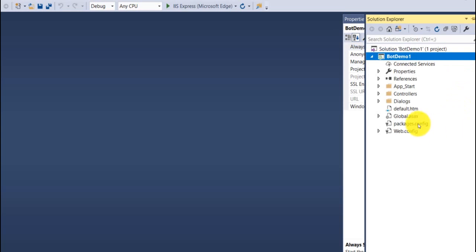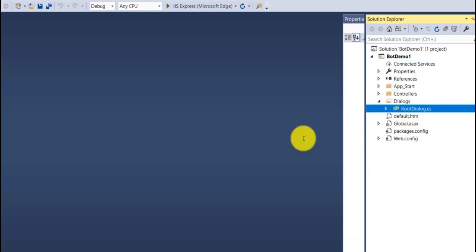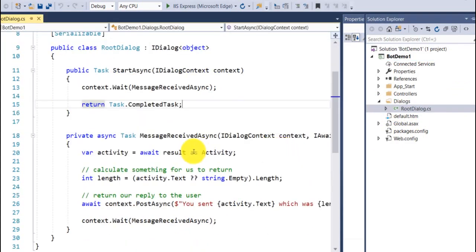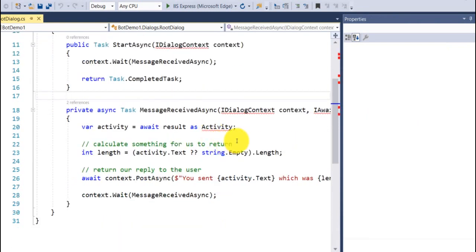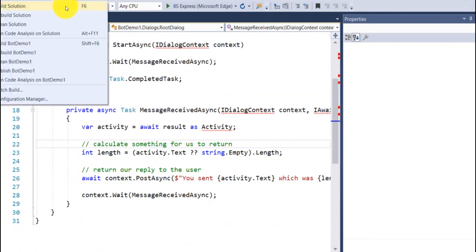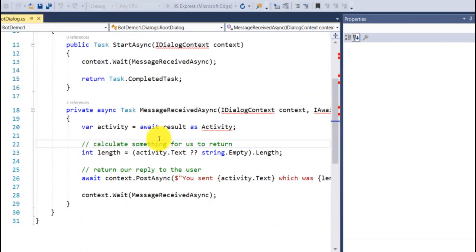So this is the default template created by the bot template. So actually what this bot is doing, once we send a message, it will return the number of characters the user has sent. So I just rebuild the solution.